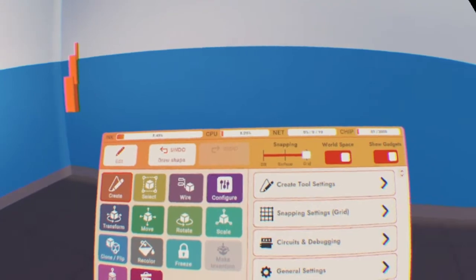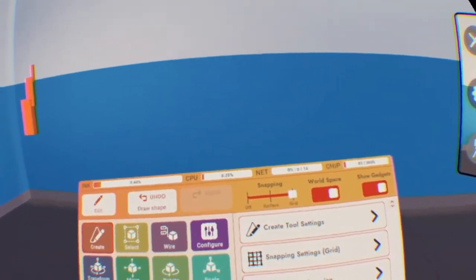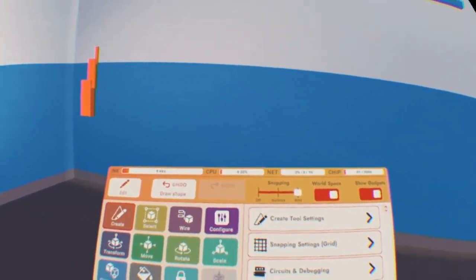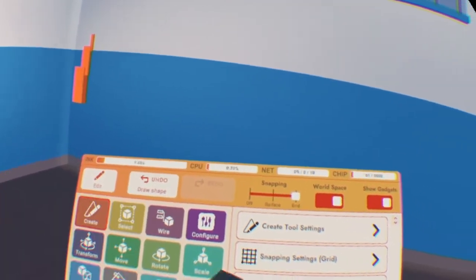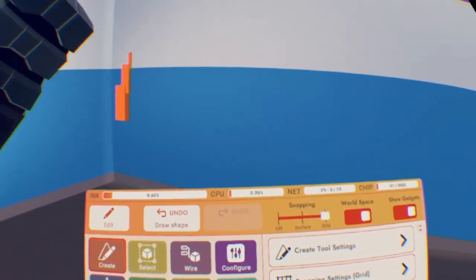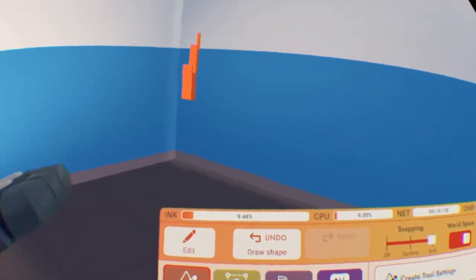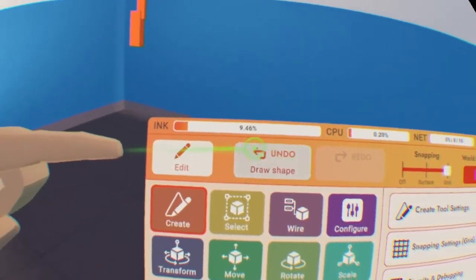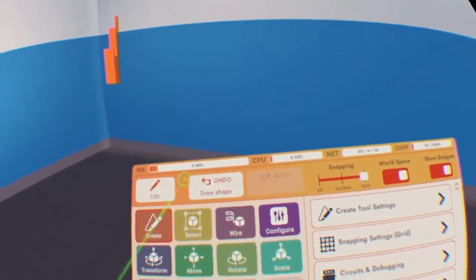When you first get to it, it's going to be on tools, since it's highlighted, that's how you know you're on tools. So tools, pretty self-explanatory, it's the tools of the makerpen. On the right hand side, you have your settings. On your left hand side, you have your tools, and on the very top, you have some information about the room, and in the middle, you just have some miscellaneous items. So let's go over the tools.